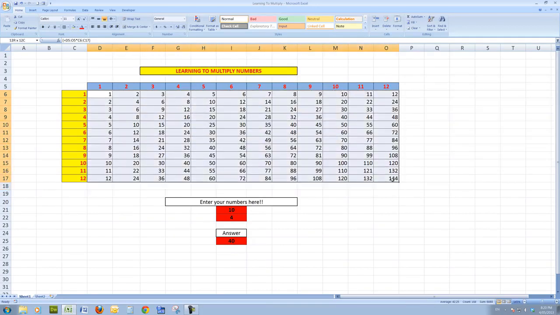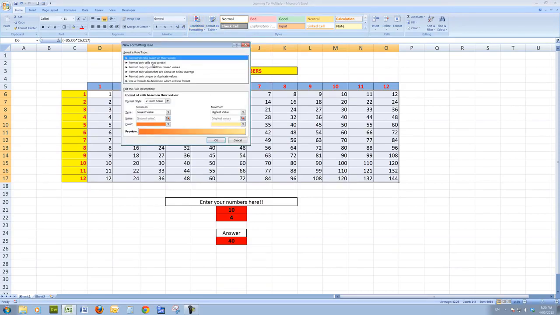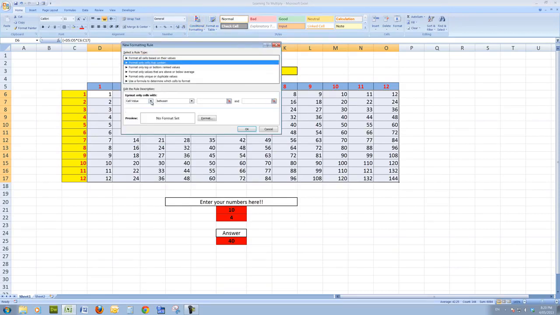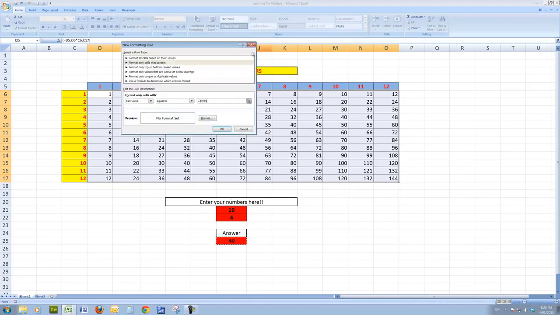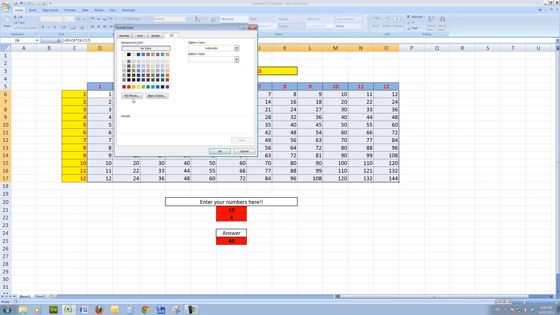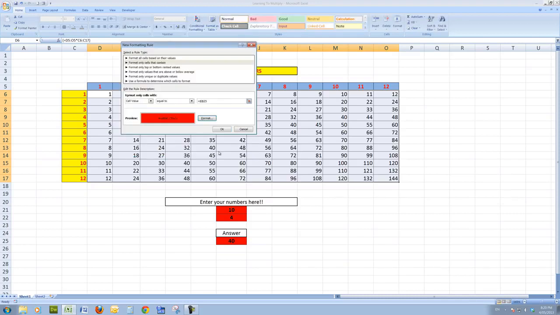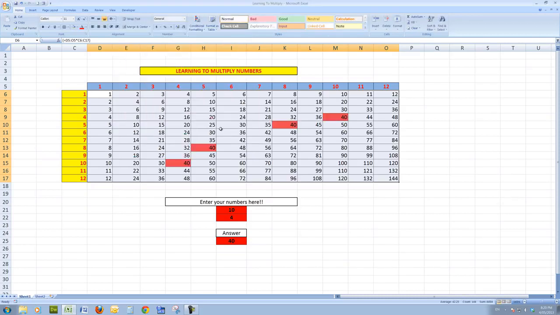Remember, I cleared the conditional formatting by simply going to the conditional formatting drop arrow, new rule, and I want to format only cells that contain a cell value equal to, then I click the range selector button here to whatever is in the answer cell, bring it back, format. I'll fill it with red. You could use any other color you wanted, but I'll match the color. OK, and there we go. So hopefully that will prove useful to you in educating your kids.